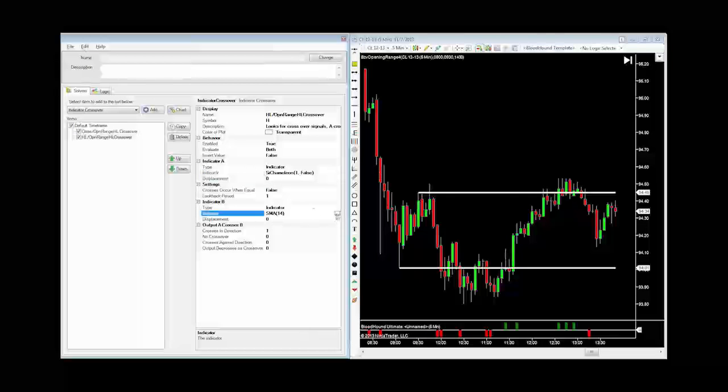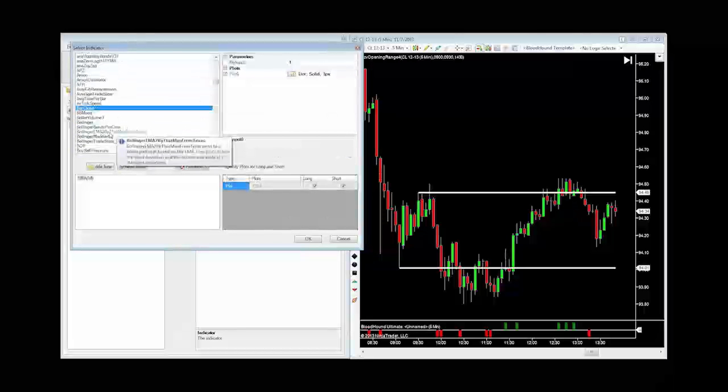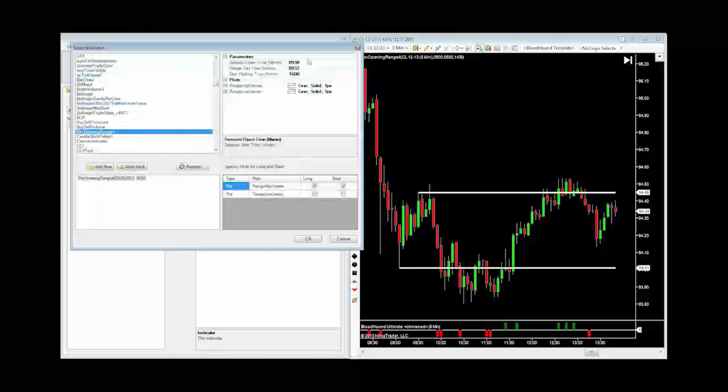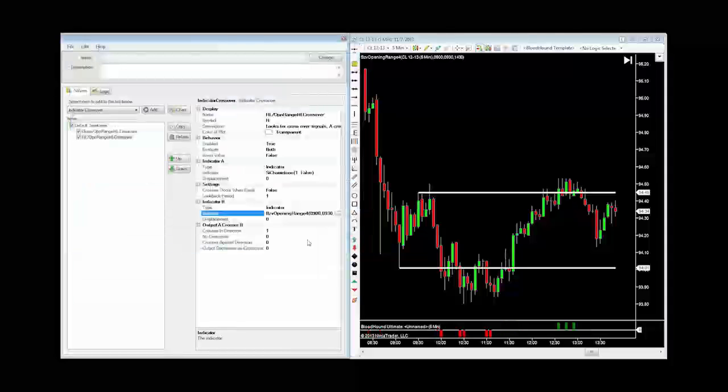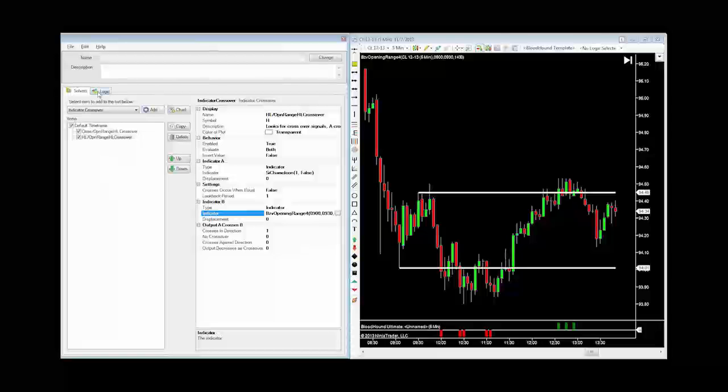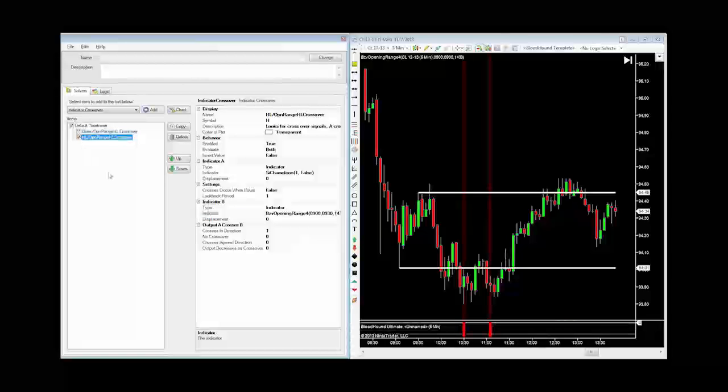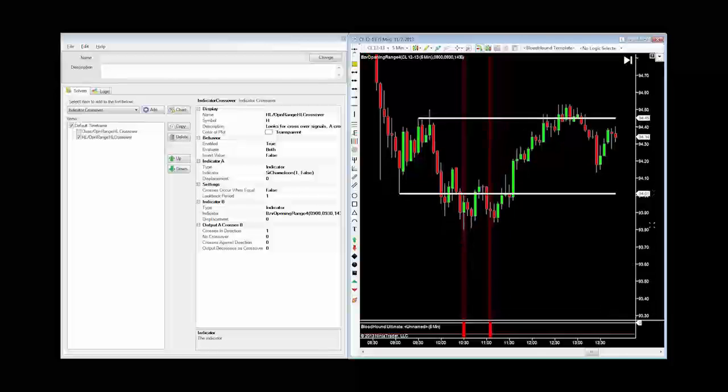Okay, so now once again we'll choose the opening range. It's under B, opening range. And then set this to 9:30 and 14:30. Okay, so obviously the high for a long and the low for a short. Well, I'll do that next. So here you can see this bar broke out, right? But it's an up bar.